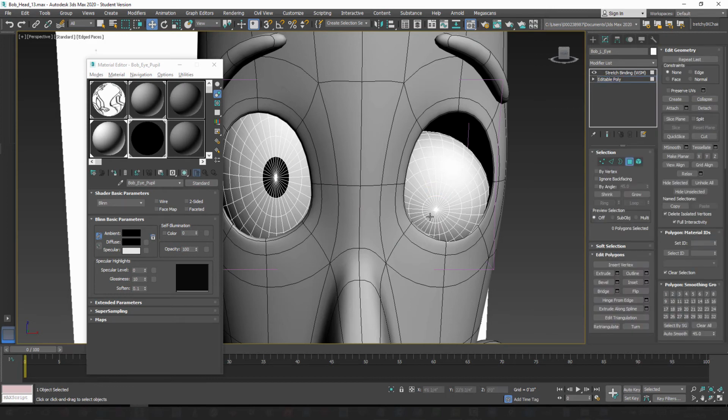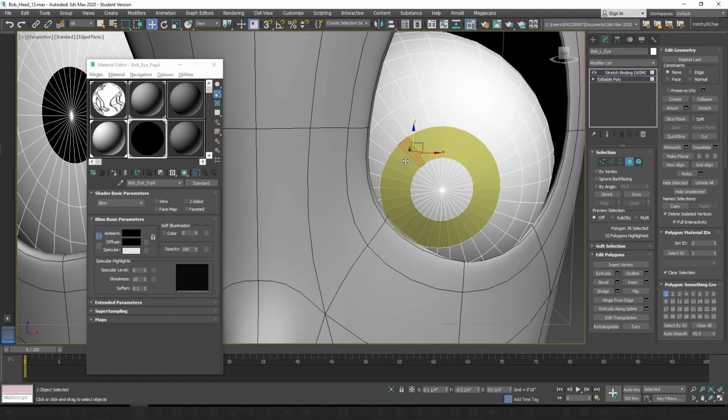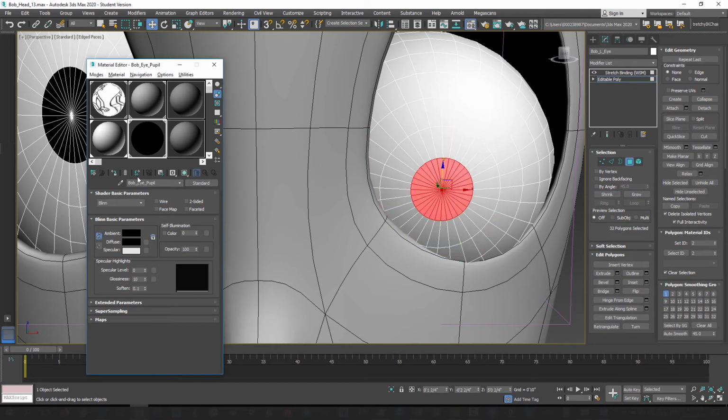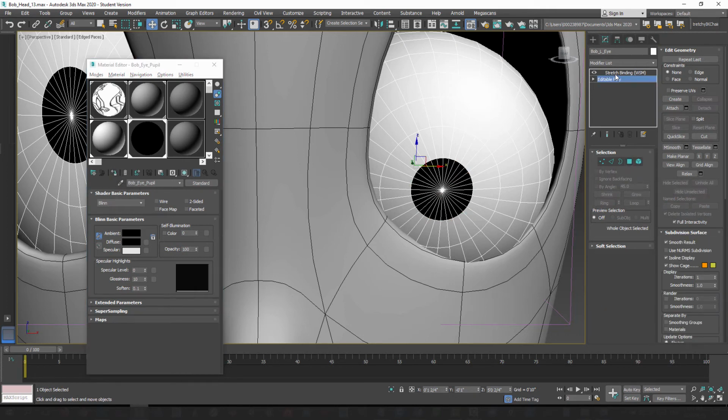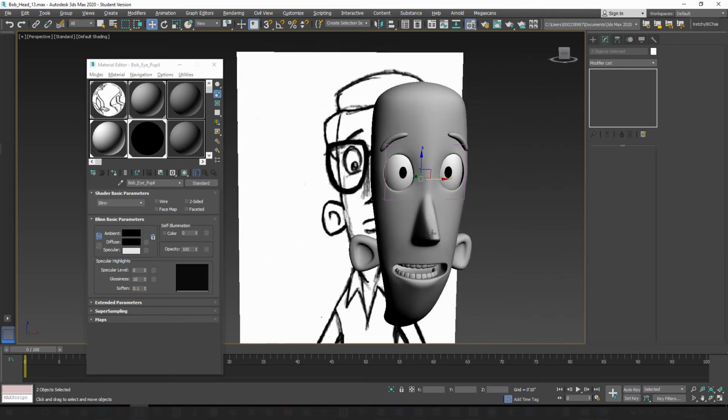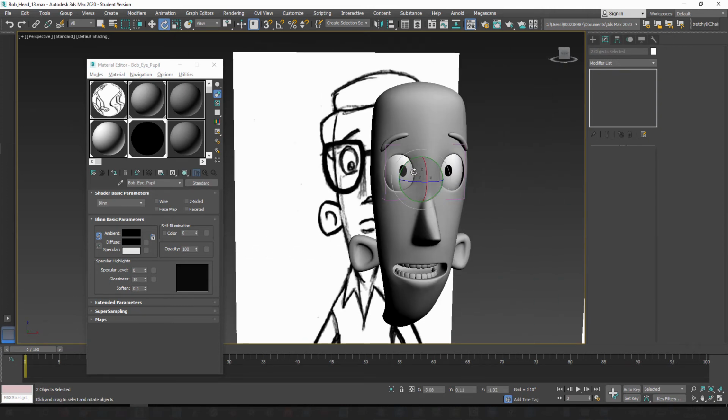Now you can select your area in here, so I just did that by grabbing a ring, hitting grow, shrink twice, apply your pupil material, turn off polygon, and then go back up to stretch binding. Now if you select your eyes, this time you can hit F4 and you'll be able to see what he's looking at. You can rotate these like this. So I'm rotating these together under view, so they're not going to work the way you think they should. You'd have to switch this to local, and then you're just rotating the eyes locally.